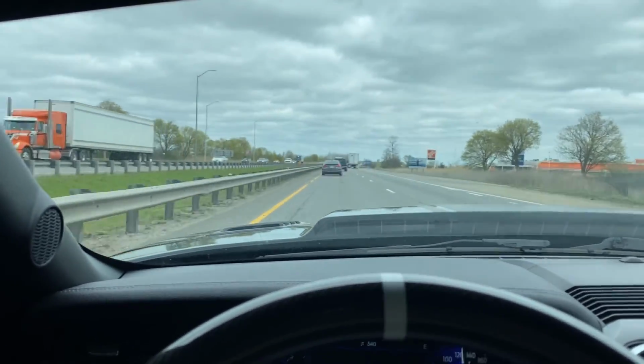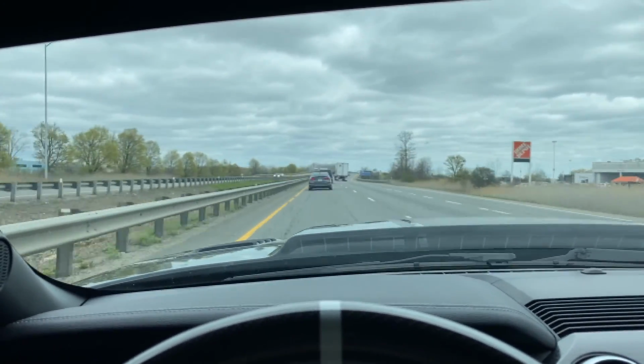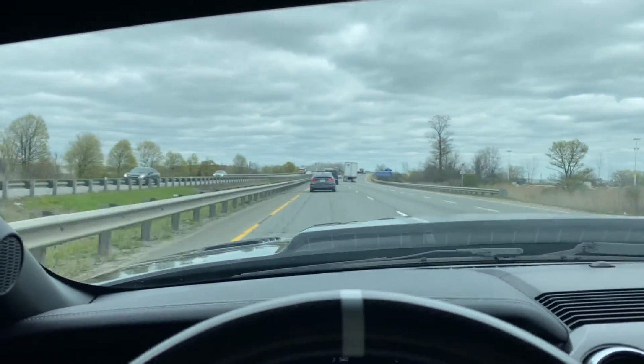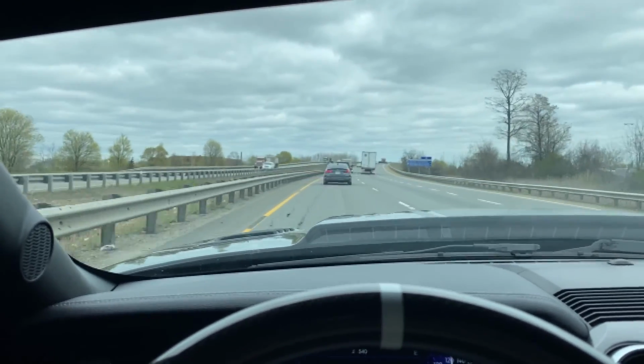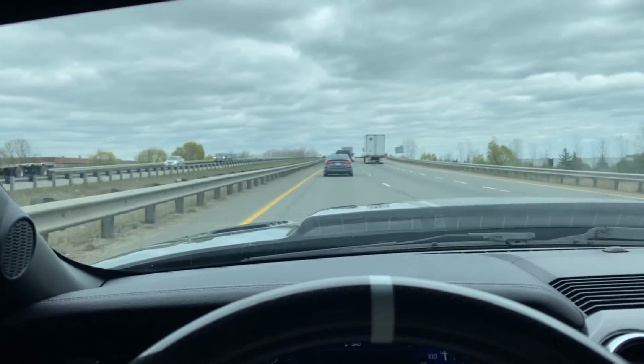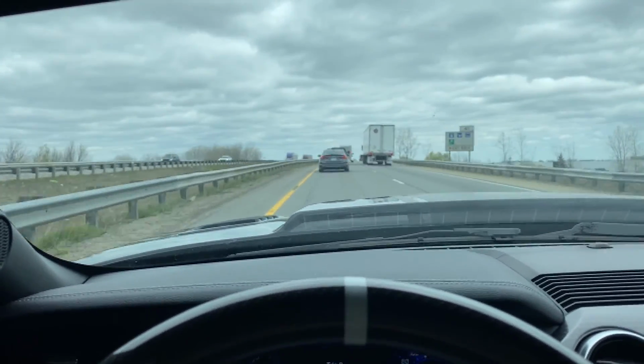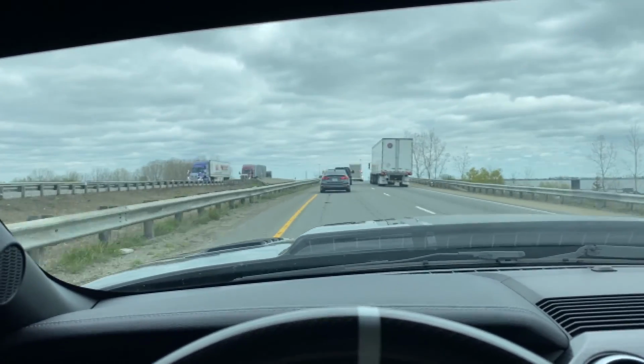Did I want Borla? Yeah, sure, it'd be cool to see what the Borla sounds like in person too, because when you watch videos on YouTube, the audio does not do it justice. I'm happy with the Corsa, but I don't even know, it's just taking the words out of my mouth. It really woke the car up and I'm really happy with it. But if I go ahead and do some slides, get my friend to do some pulls, I'll put that in the video next.